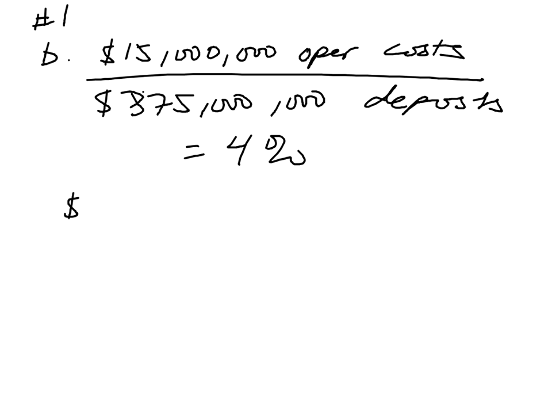So if we do 6,000 times the 5.2%, that, remember, the bank is loaning, takes our money that we deposit, and then it turns around and loans it to other people. And it's loaning our $6,000 to other people at a rate of 5.2% on average. So that gives us $312 in revenue.